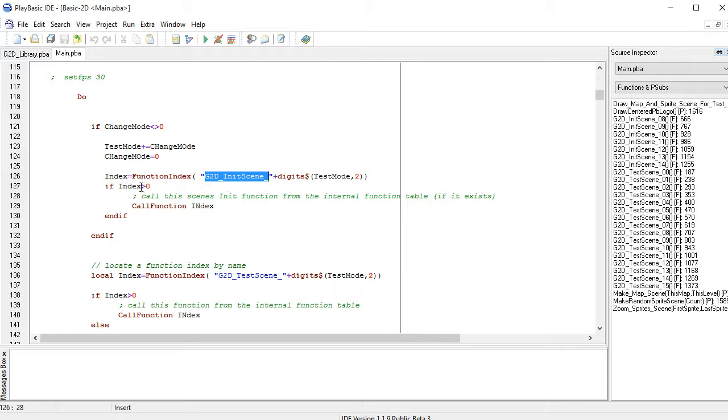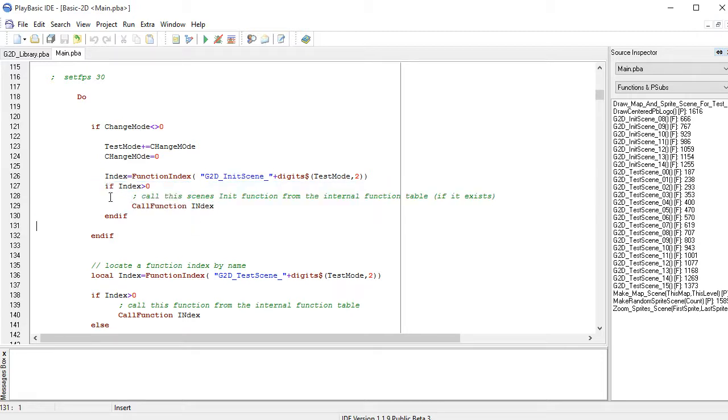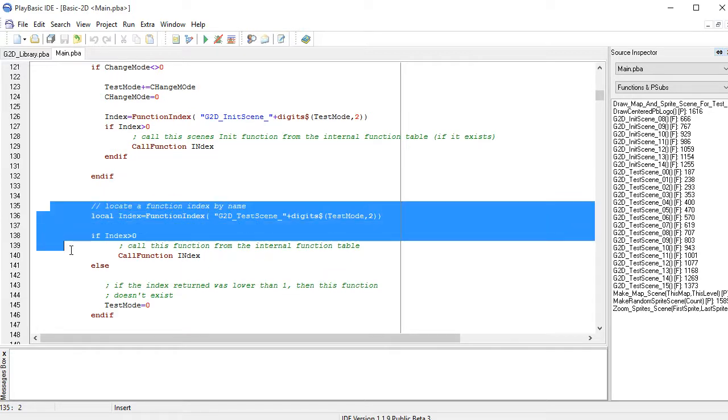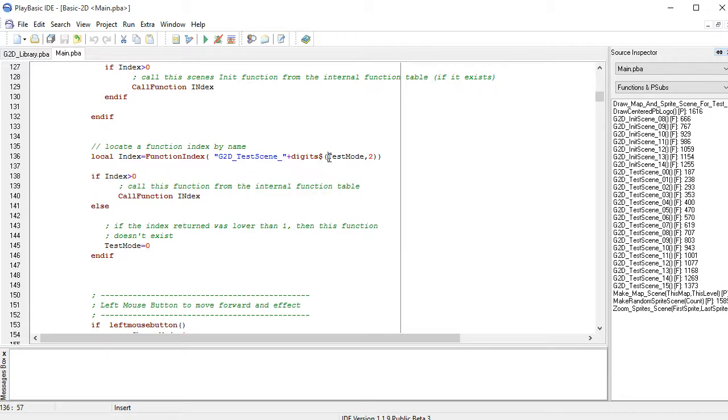So if it doesn't exist, nothing gets called, but if a function is found, it just calls it, moves on, and then our main loop here is just calling the test mode here.